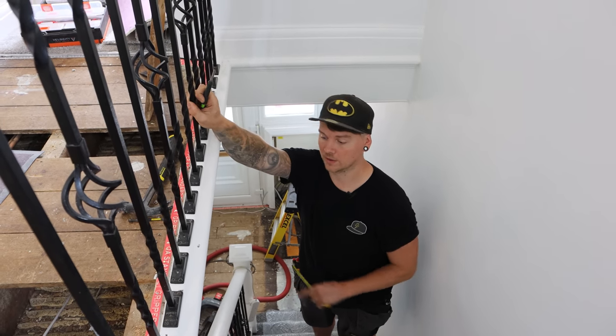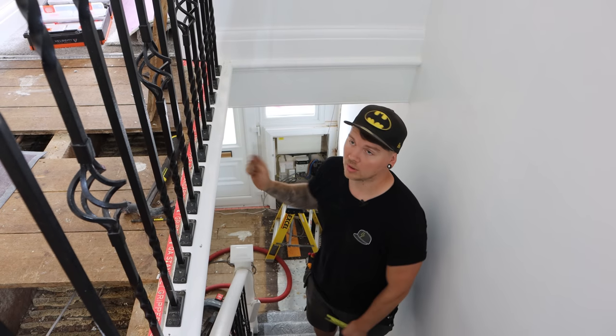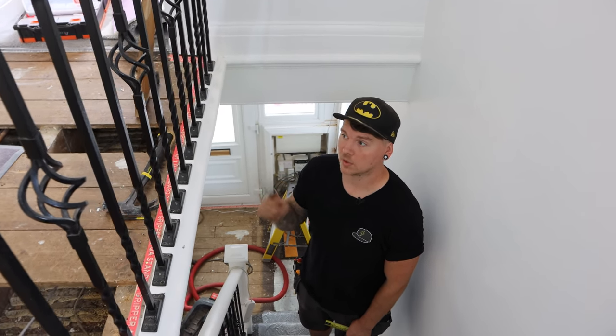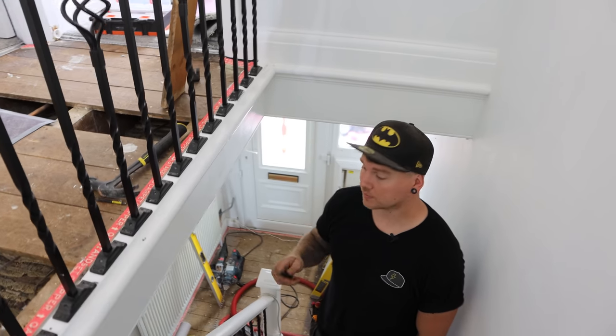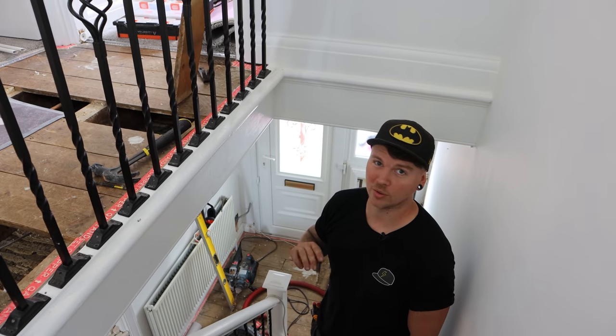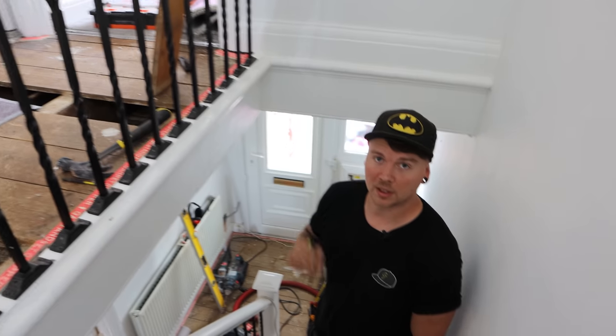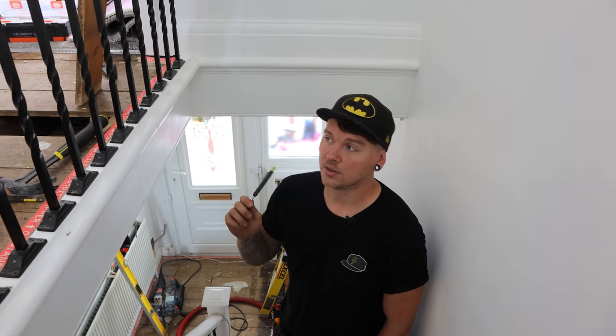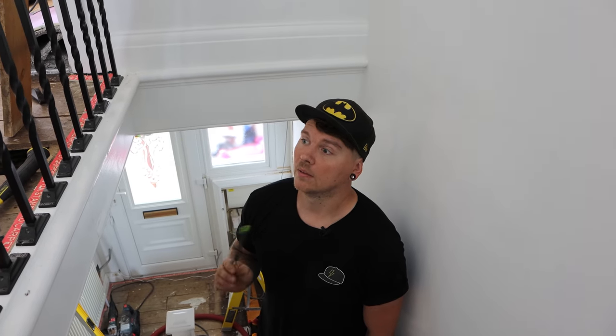We can do the loops over, find the light switches, pull them back up, because this place has had a light and rewire. Every single light switch drop has had a new cable in it, which we'll have a look at in a minute, but we're gonna change a few of the patresses in the wall because a few of them have been chewed up to hell. We're having dimmers, so we're gonna need some deeper back boxes. But there is steel conduit in the wall, so the people before us did pull it through themselves, so we shouldn't really have a problem, so fingers crossed.